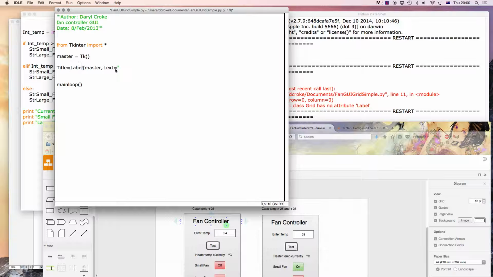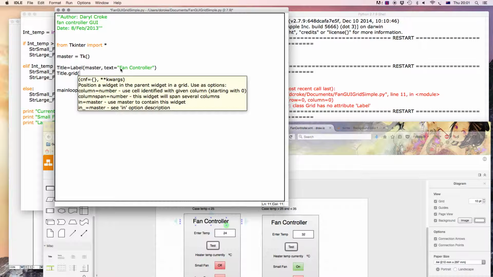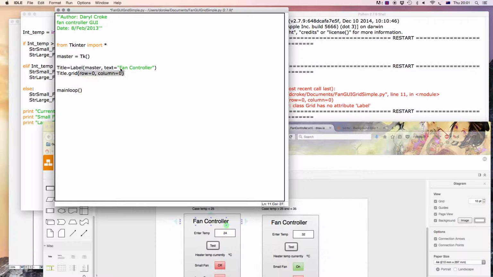Alright, so what's going to be in the label? I'm going to say fan controller. And that's it. Now, what I need to do then is say where this label is going to be. I want to use the grid method, so I have to say what row and what column. It's row equals 0 and column equals 0, and that's the code.